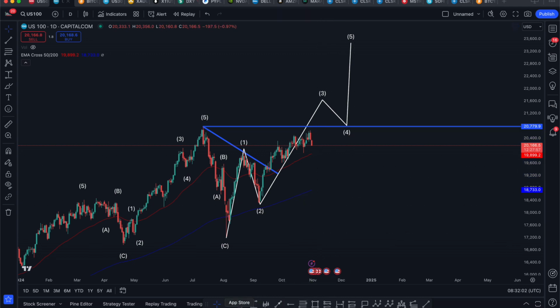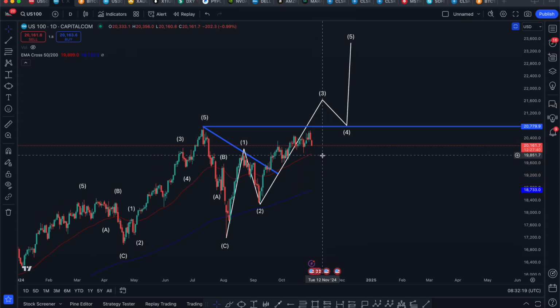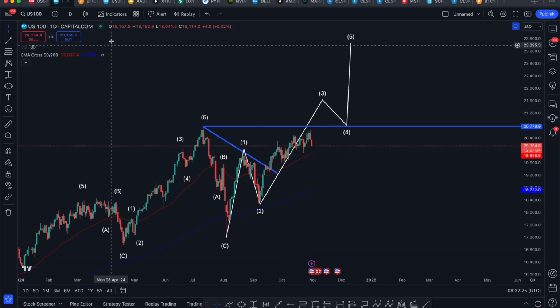But again, this area here, team, would offer a fantastic buying opportunity as we head into the end of the year. It's just a question of whether or not we're fortunate to be able to buy these stocks at these low prices down at the 200-day EMA post-US election. I don't really know if we'll get that low, but I think the 50-day EMA is a given before we then go and break above the all-time high and go and hit my target of roughly 21,600 as we go into the end of the year.